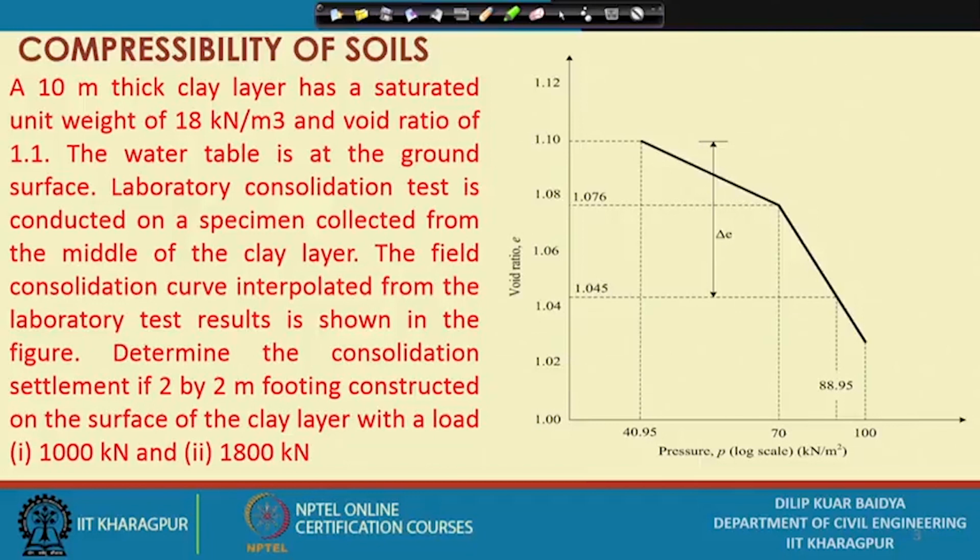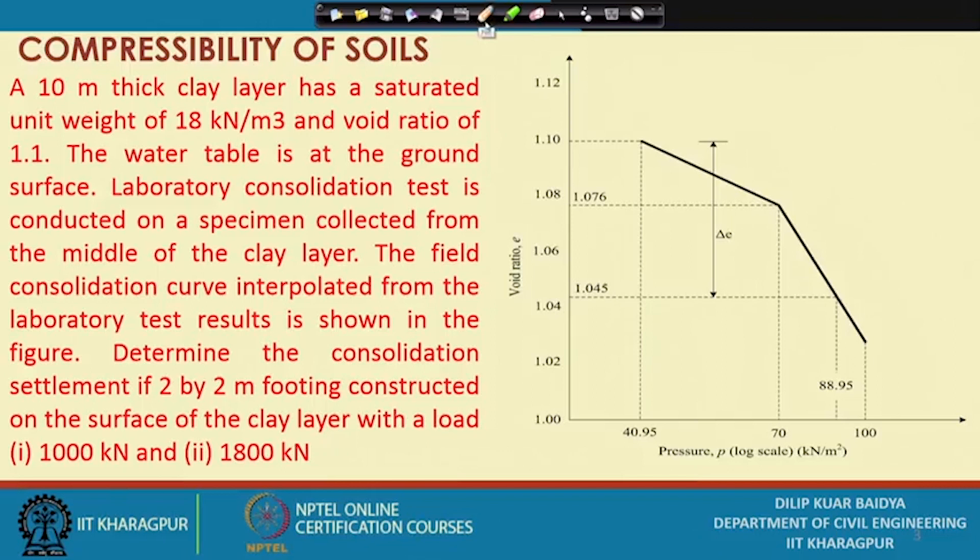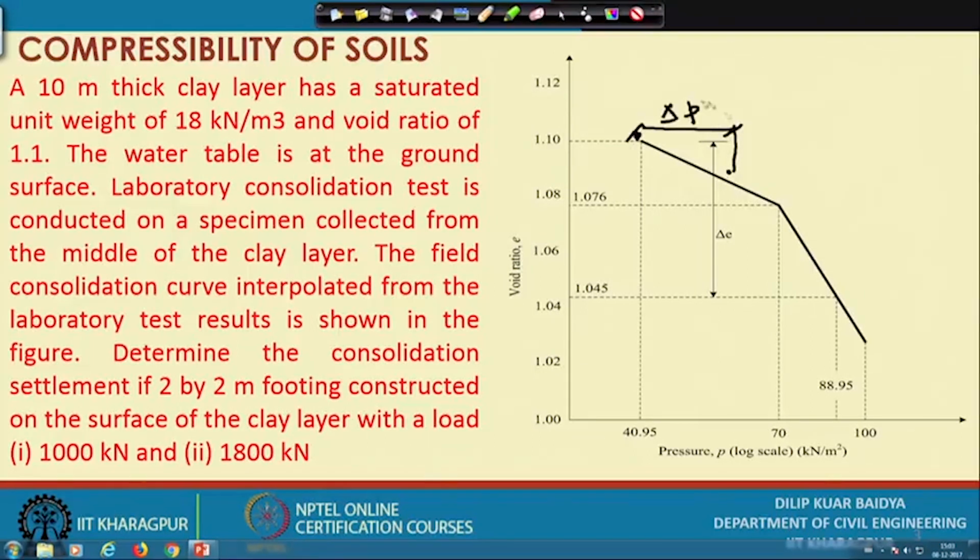With respect to the present effective overburden pressure, when you increase the pressure because of the foundation load, you have to see where the point is now. Suppose I apply delta P, and because of delta P the point comes here. This is the initial overburden and this is delta P. Because of the foundation pressure you go up to this much, not beyond that, so this is a recompression only. We find the consolidation settlement using this part only, and for that there is an equation.